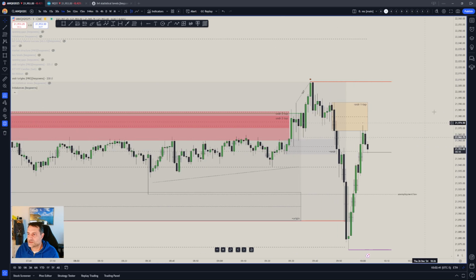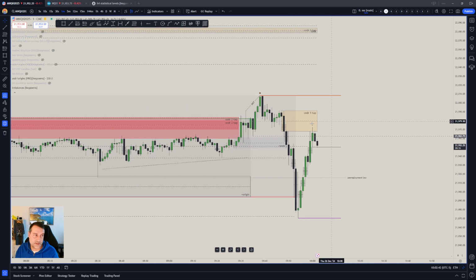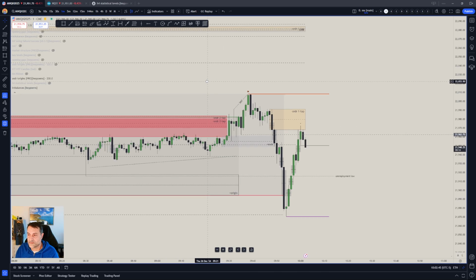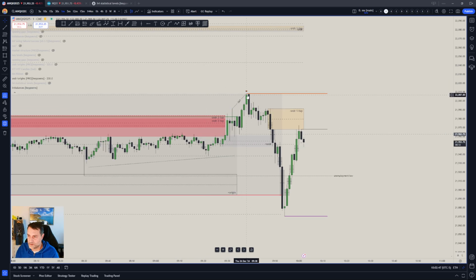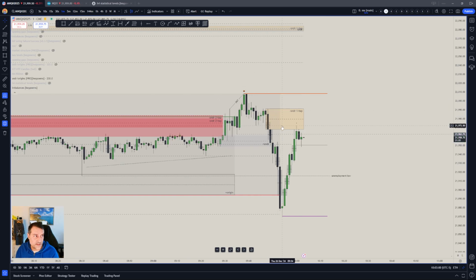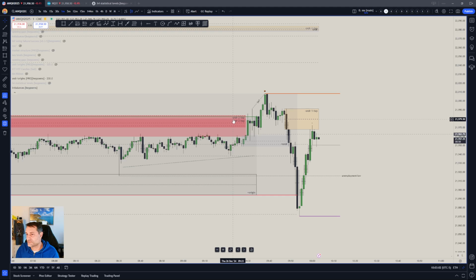Then I noticed something which is marked here, SMT. So if you look at ES, it could not create a higher high here. And ES was much lower, and it really couldn't do it. Let me check what's the status of it. Yeah, so ES could not do it, and it kept doing lower highs. So that's an indication that there's some manipulation going on in Nasdaq, right? And that the real move is weak and probably going to go down.